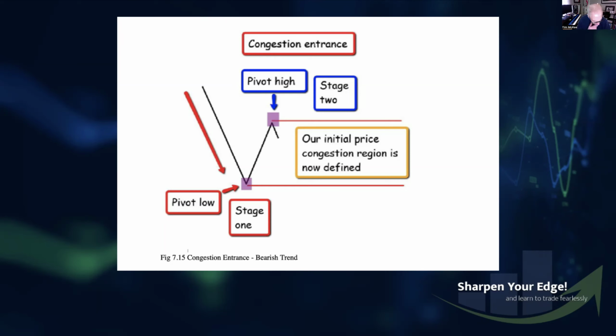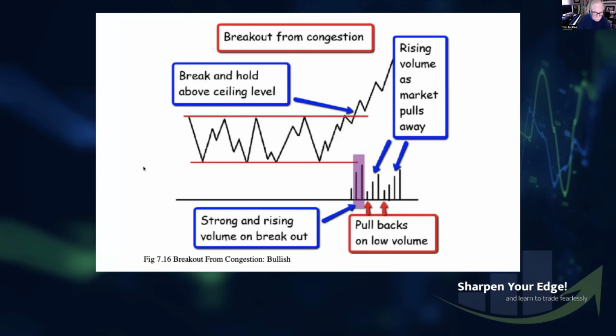Let's start with breakouts in volume and what we should expect to see as the market pulls away from these congestion zones. There we go. This is an ideal graphic of what we should expect to see. And in this case, we're seeing a bullish breakout. This could either be a continuation of a recent bullish trend higher where the market has paused before moving on once more, or this could be a reversal in trend. It doesn't really matter. The key points are the same and are these.